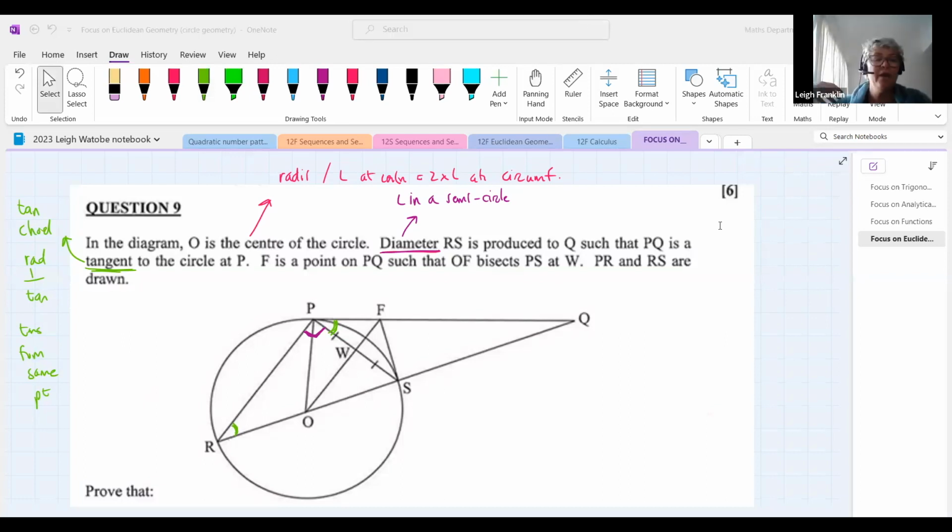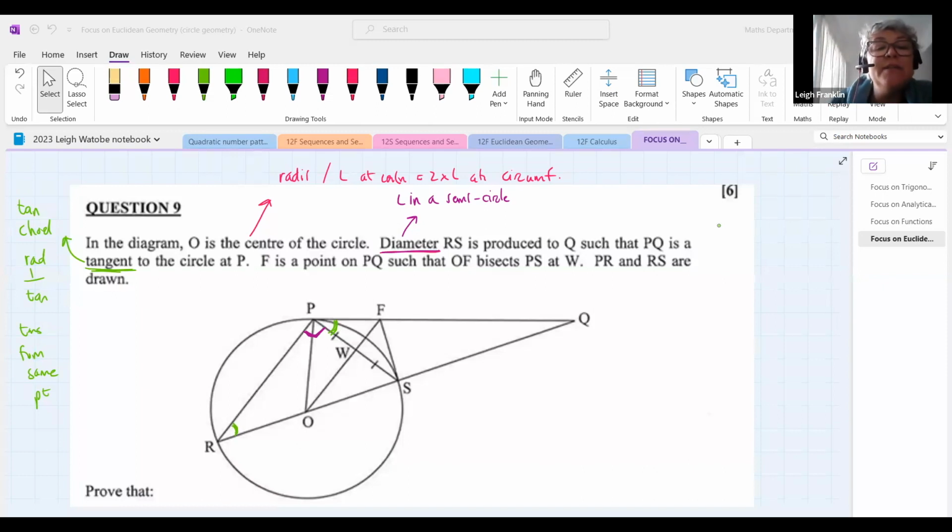Excellent. So when you read all of this information, what you are doing is gathering clues that you're going to use later on. All right, you read all of this and then you start putting things together, things that could potentially be equal or are already equal to 90, etc. Let's have a look at the rest of the information.